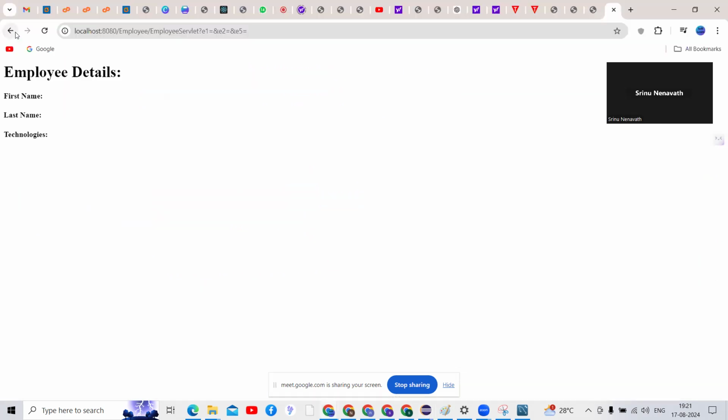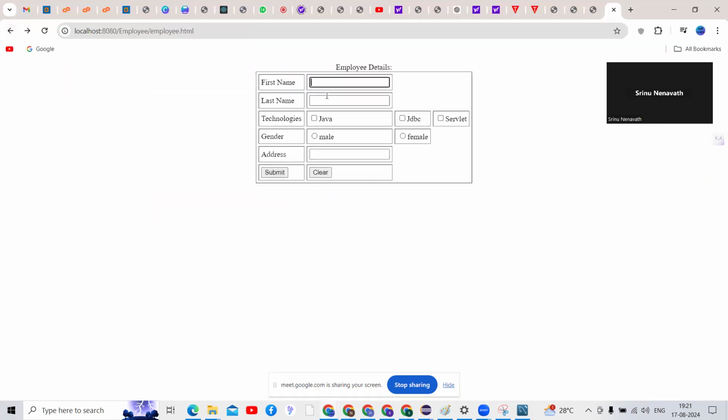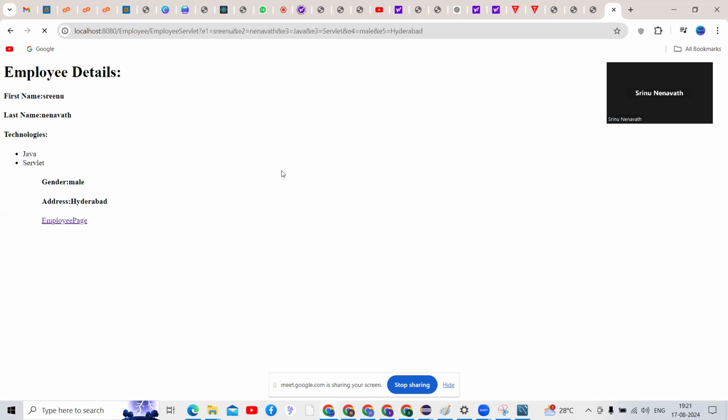So after filling that form, then it will come, right? Then I'm going to apply technologies. Yeah, if we check, the address has been filled out here. Getting, meaning the empty data is not getting printed, guys. We have not selected anything, so it is not able to show you, right?